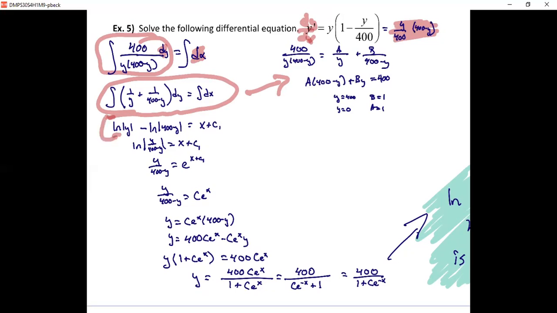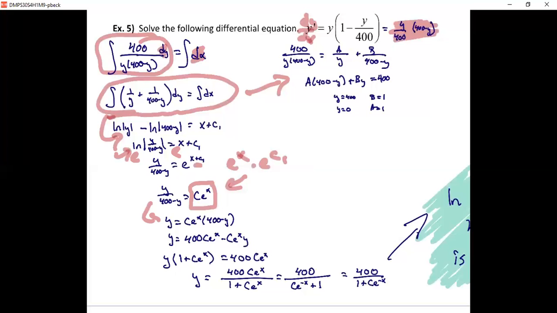This integrates into this expression. Combine our logarithms together. Take e to both sides. Now e to the x plus c1, we could rewrite as c times e to the x, and that's because this is e to the x times e to the c1. So anyway, c e to the x is how we typically write it.